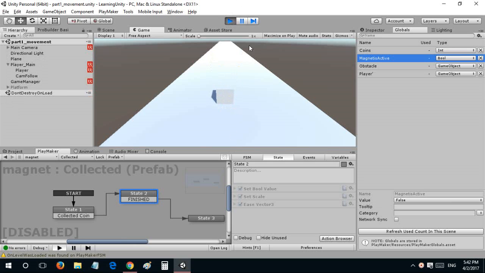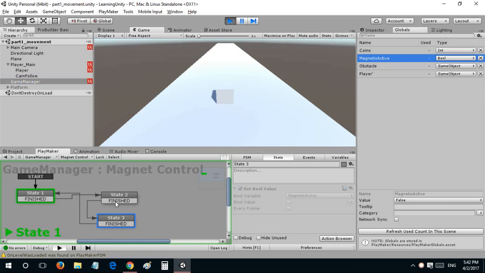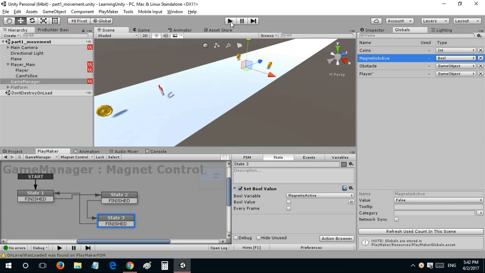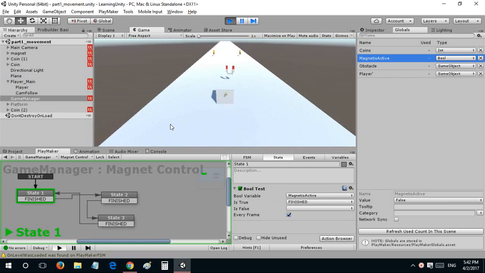It is working, and you can see that the magnet is active boolean is set to false after this happened. Let's just play it again so that you can see what exactly happened after the magnet has been picked up.